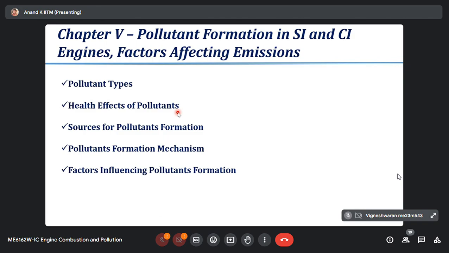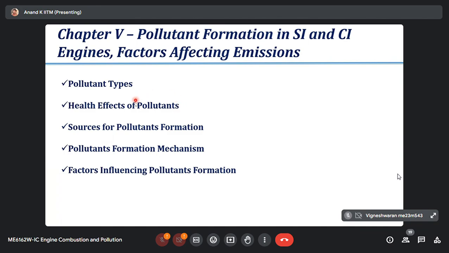So 4 species emitted from the engine due to combustion have a detrimental effect on human health. Sometimes the effect may be fatal also. It depends on the concentration of the pollutants that goes into the human body. If it goes beyond a threshold limit, it can create any effect, including fatal. So it's very important to keep a check on the concentration of these 4 species. That's exactly the reason why we have emission standards, and why we check these 4 species levels before a new vehicle is launched into the market. All the countries have their own emission standards, based on the prevailing conditions. We have our Bharat BS standards, as you know.